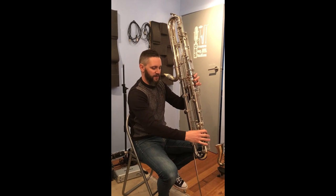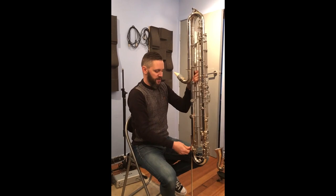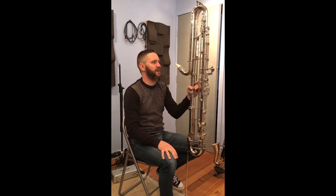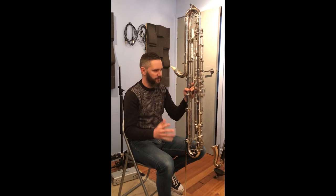And what kind of mouthpiece are you playing? This is a Sios mouthpiece that I just got recently. 3D printed, right? Yeah, 3D printed. I had been using the Phobes, which is great, a really great sounding mouthpiece. I've got this Sios now, which is 3D printed.